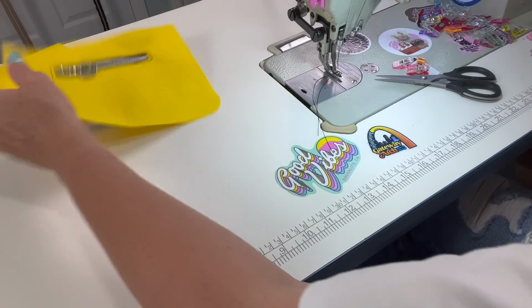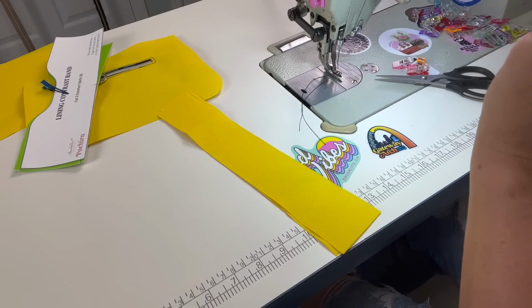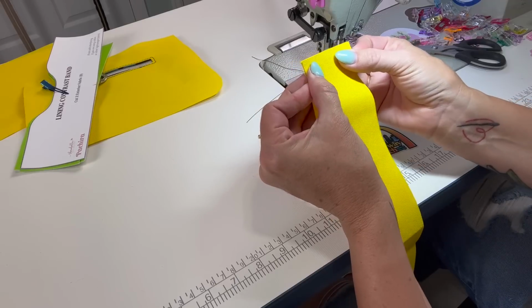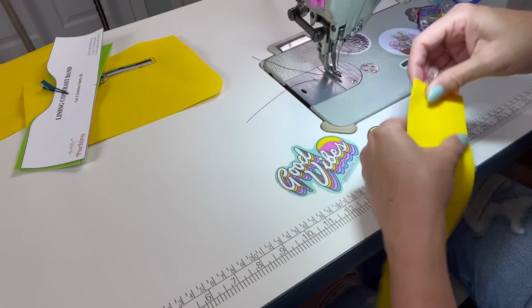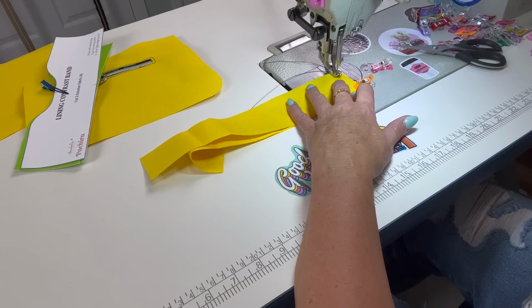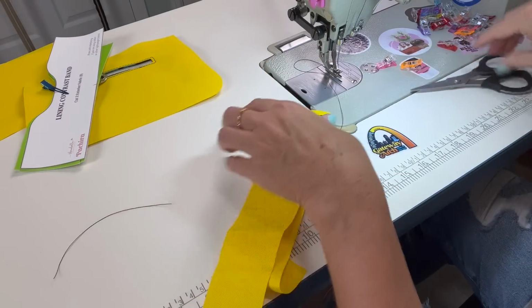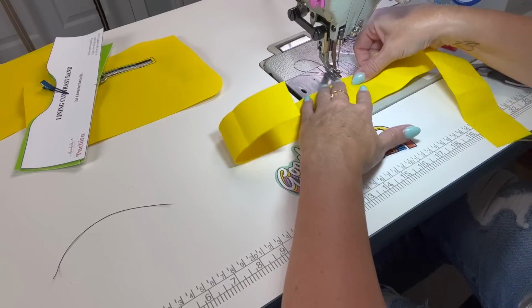We are going to move to the lining gusset. And we're putting it together the same way as the exterior, okay? At the two bottom wider ends, we're going to take those and sew those across. And then we will flatten that seam allowance and top stitch down each side, flattening that.